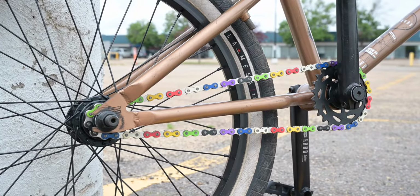As you can see here, I just pushed the pin near the plate area so I can move the link out. Don't take this completely out, otherwise it'll be very hard for you to get back in. Now again, we could use the master link, but we're just going to reinstall it with the chain breaker.